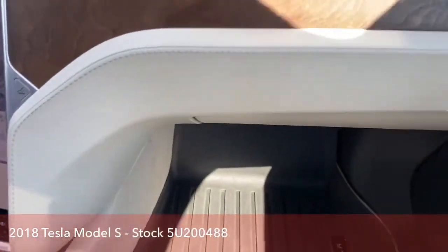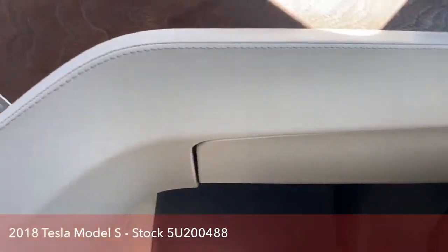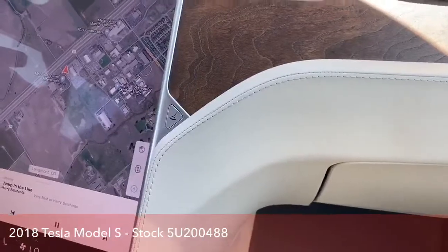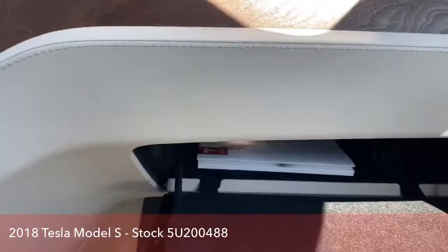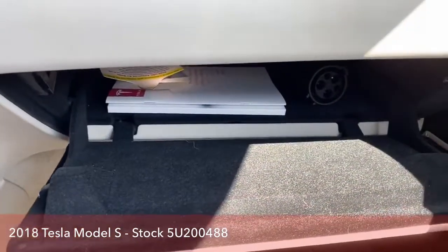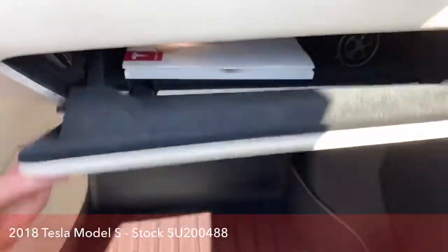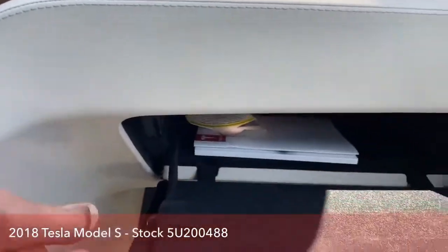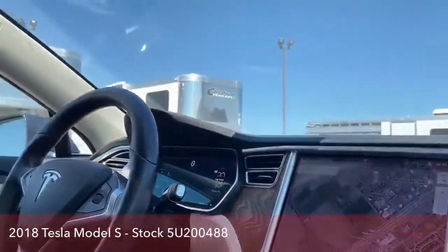And we're gonna go over to the glove box. As you can see, there's no button to actually open it. So what Tesla did, they actually put a little feature here, looks like the hazard sign. So they have one right here as well, and that actually opens that glove compartment. And as you can see, tons of room there as well. Okay, all you have to do is manually close it, and it automatically opens. Pretty awesome.